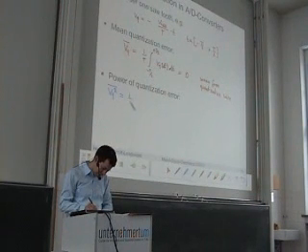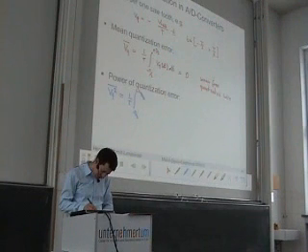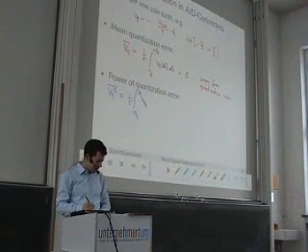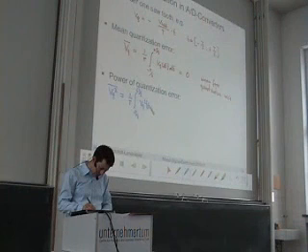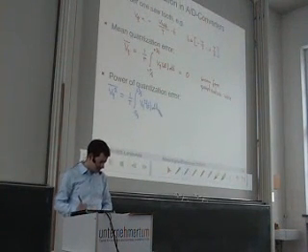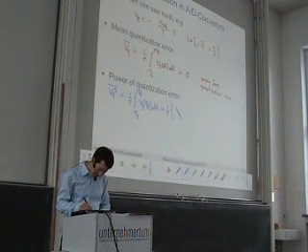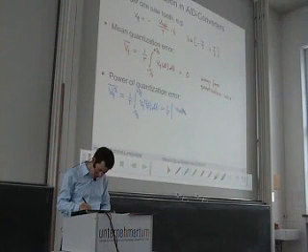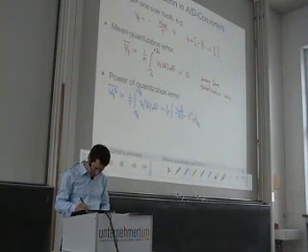We have 1 over T. Then we have the integral from minus T over 2 to plus T over 2 over VQ square depending on t, dt. So I can insert this, then I have 1 over T, the integral over V LSB square over T square times t square dt.